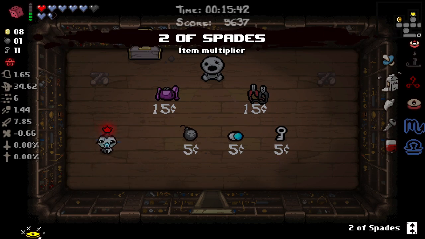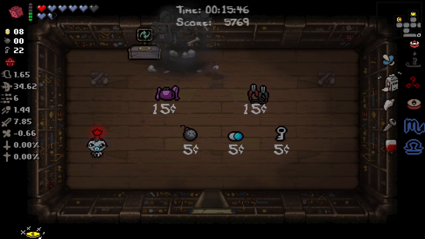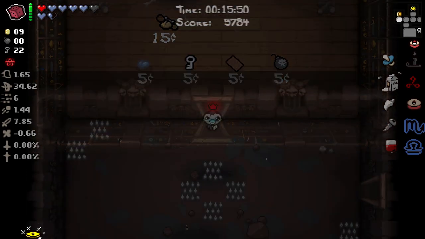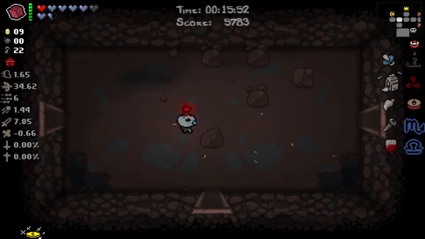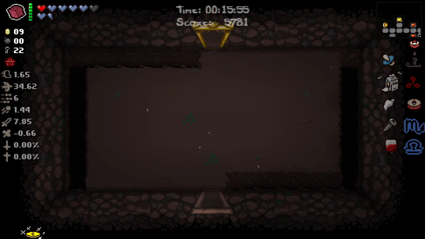Two of spades, doubles our keys. Right, let's roll the bomb this time. Get a half off battery, so that's pretty good. We have a chance to possibly roll again, even. Let's see what we get first.